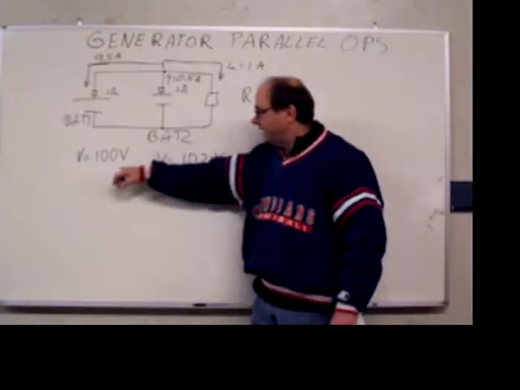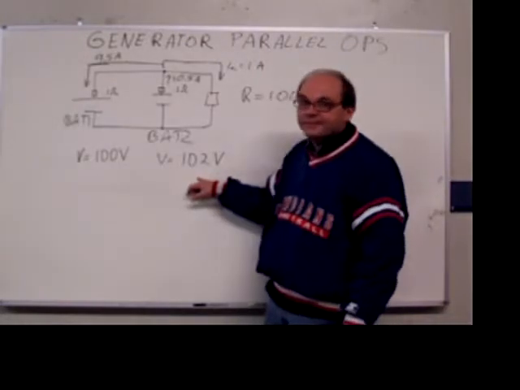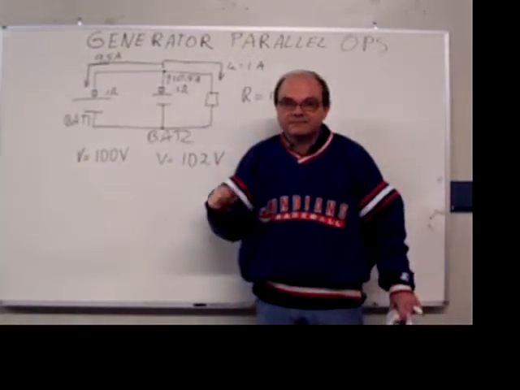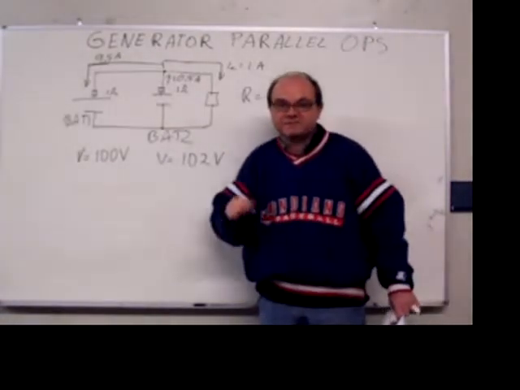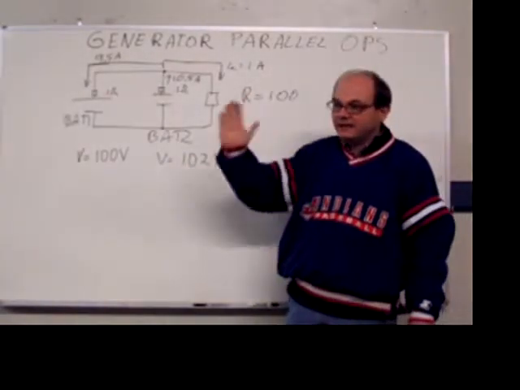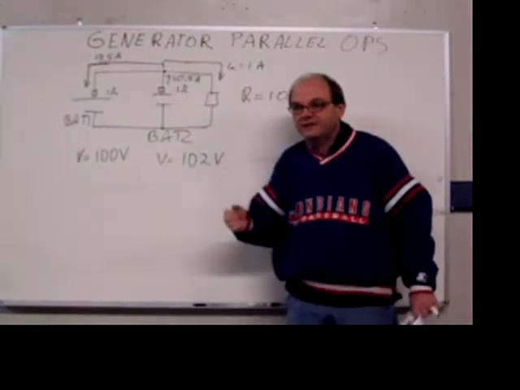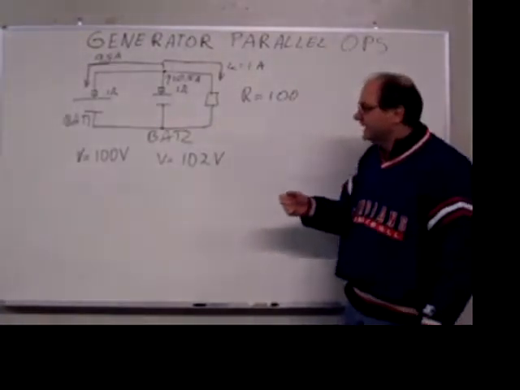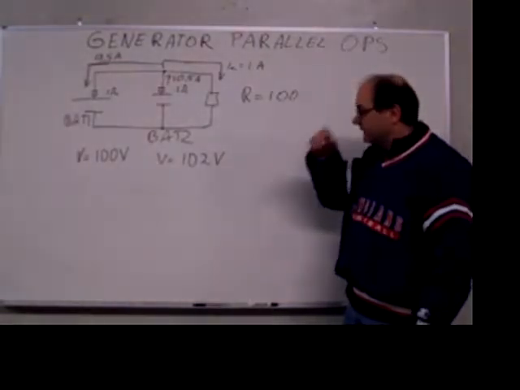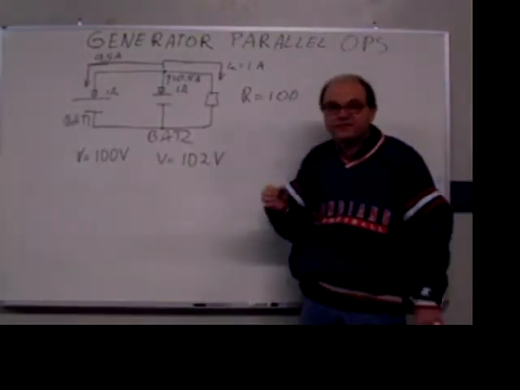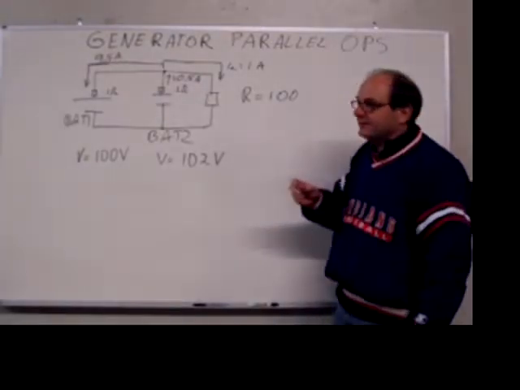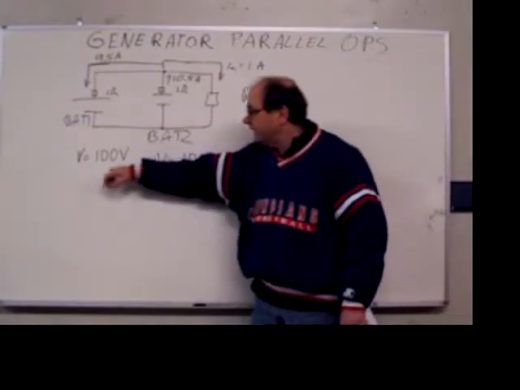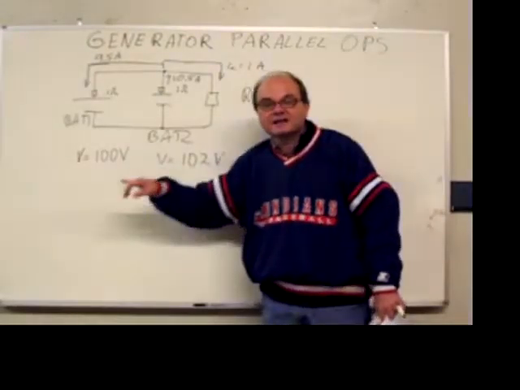If you have two different voltages coming out on these systems, which are not exactly 100% equal, especially with a manual knob and a gauge, you know, you have that analog voltmeter built into these generators, they will never tell you exactly the voltage. So one of the first conditions before anything happens, before you can parallel anything, is you have to make absolutely certain that both of your output voltages are exactly the same.